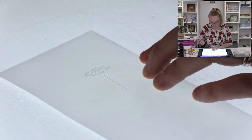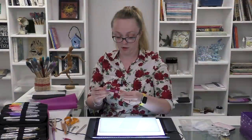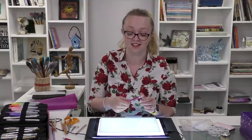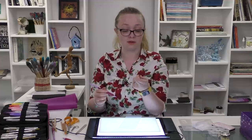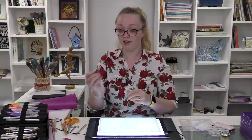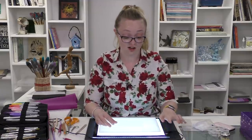And there we have it. We have all of our holes around our bee, and I'm going to put my tool cap back on these because I keep stabbing myself with these. Our tool caps, the new ones that we've got in, are very durable, hard to break, and they fit really nicely on here. It keeps your tools nice and secure and keeps your hands nice and safe.